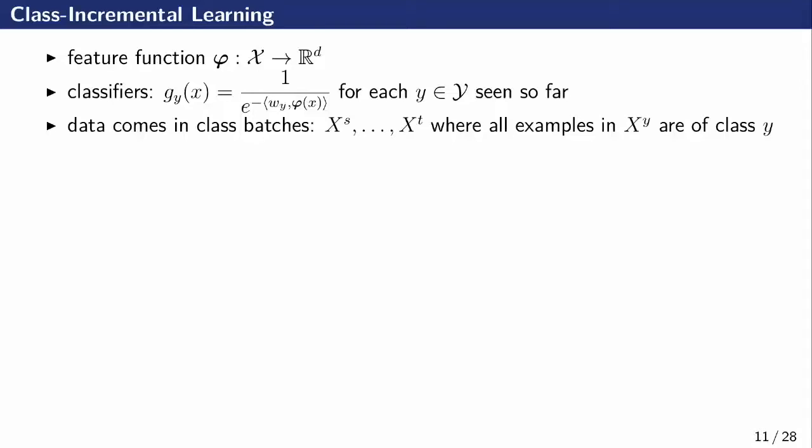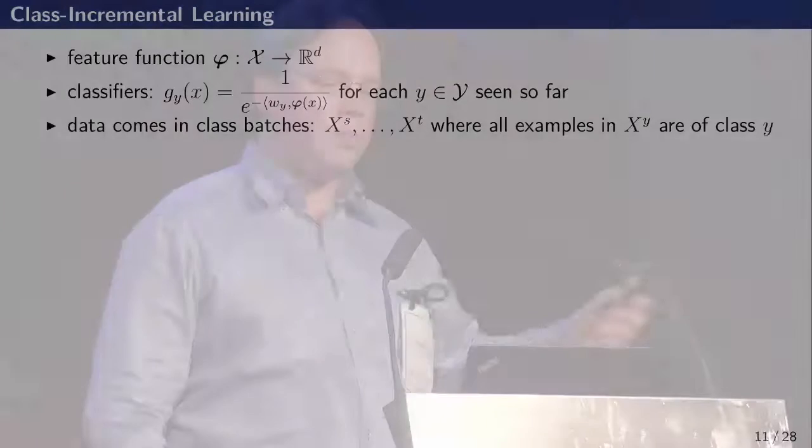So let's fix some notation. I'm going to think about a very typical classification system where you have some kind of feature extraction pipeline followed by some kind of classification step. You can think of this as a deep network where all the starting layers are your feature extractor, followed by one classification layer, or you can think of it as a support vector machine with a fixed feature function. Ultimately, we're just going to distinguish between the feature representation, which ends somewhere, and then the very last layer that takes the features and turns it into a score per class output. So, for example, it could just be the posterior probability of a class given the input.